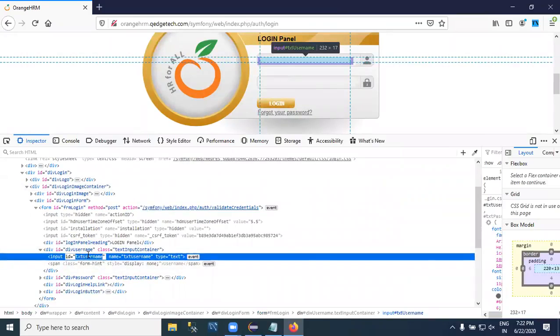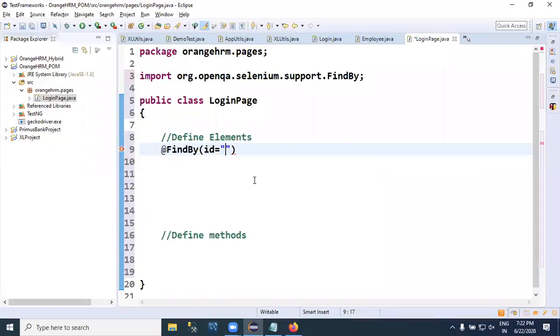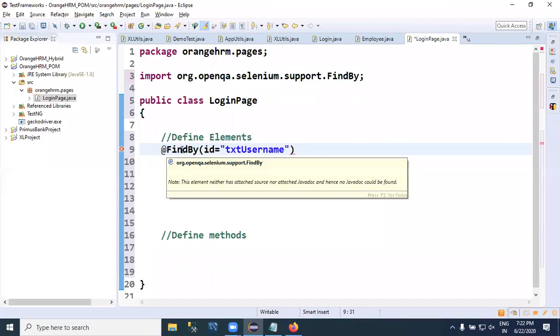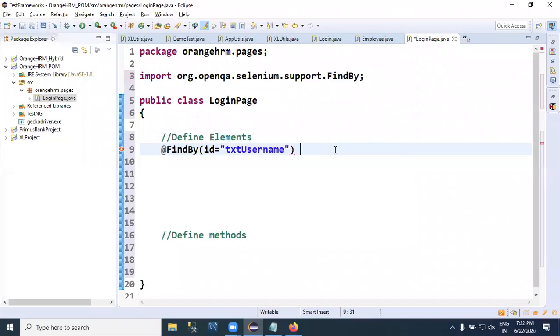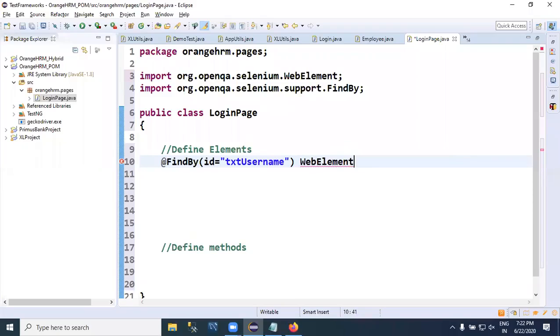Yes, here we have ID. So this is the same as find an element by its ID txt username. Whatever element is identified, I'll keep in a web element, because you know the return type is a web element.